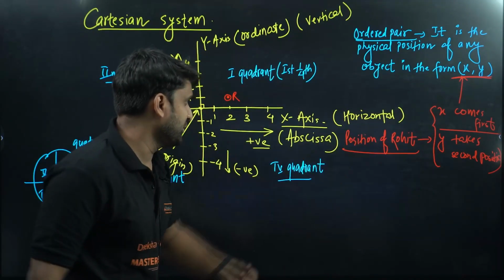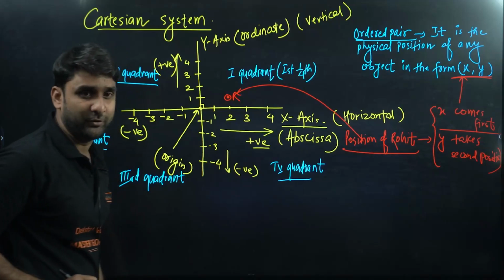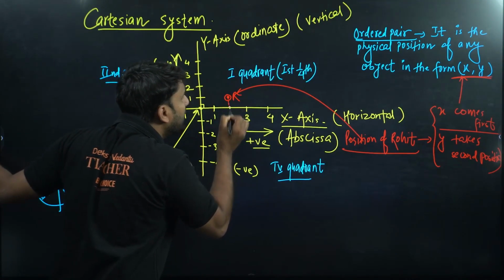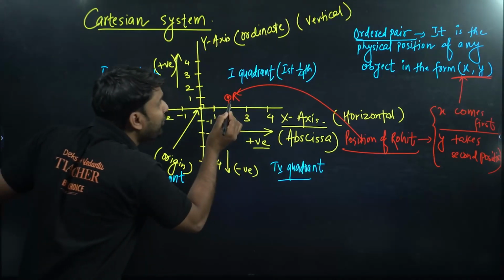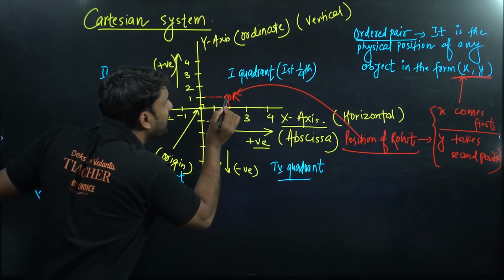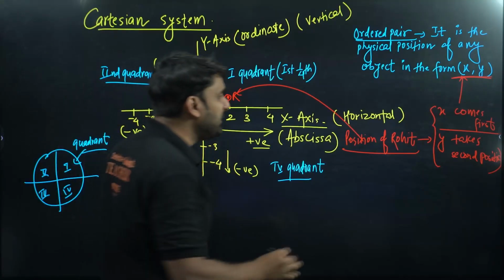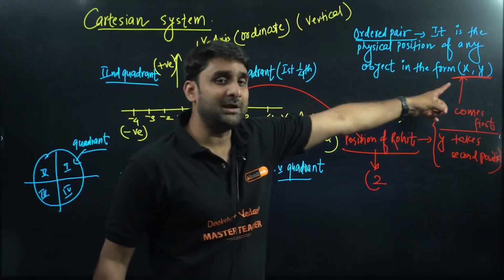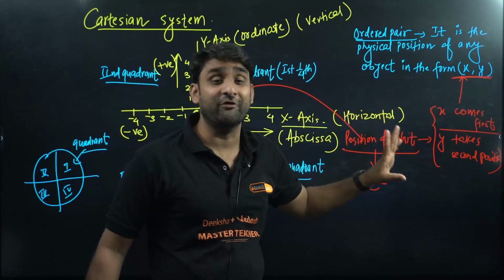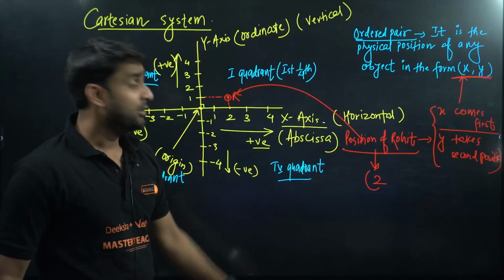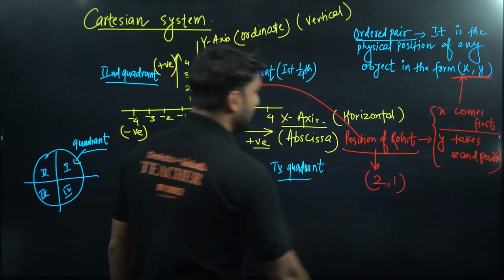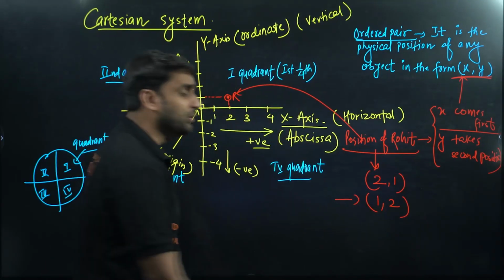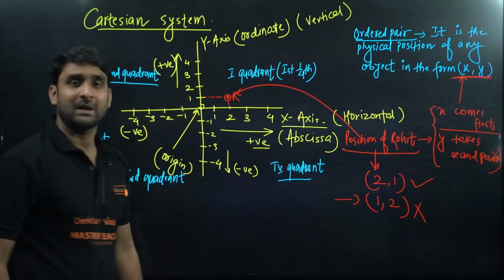So what will be the position of Rohit? This is the position of Rohit. Can you see here, if we draw a shadow, a dotted line here, x is basically 2, and Rohit is standing at a y coordinate of 1. So can we please write here, the position of Rohit will be 2, because the ordered pair represents the position of x first, and then the position of y will come. So we will write the position of Rohit as 2, 1. If any one of you writes the position of Rohit as 1, 2, this will be wrong, this will be the right one. I hope this is clear to you all.